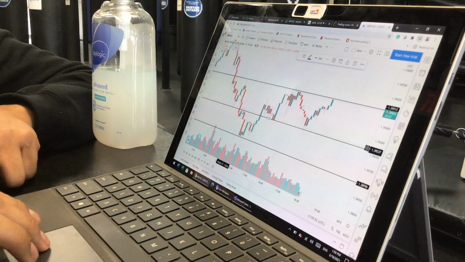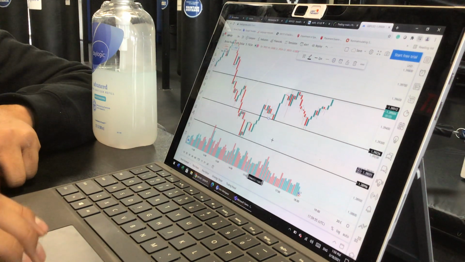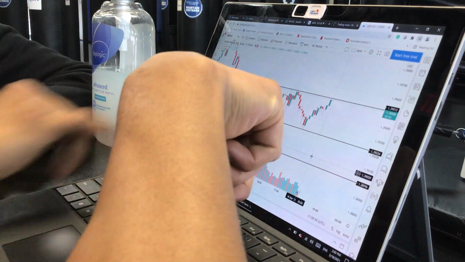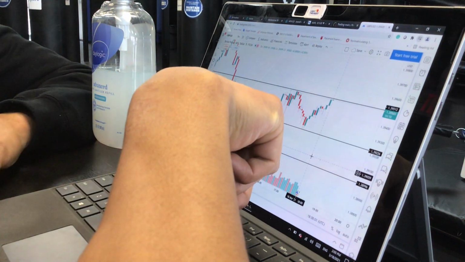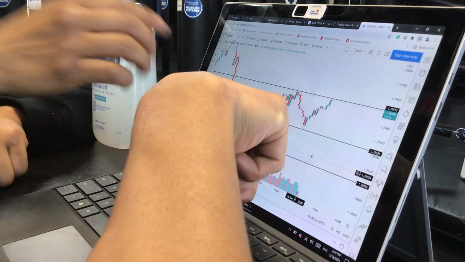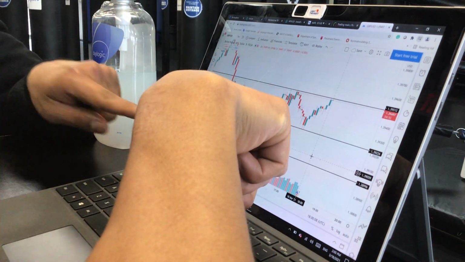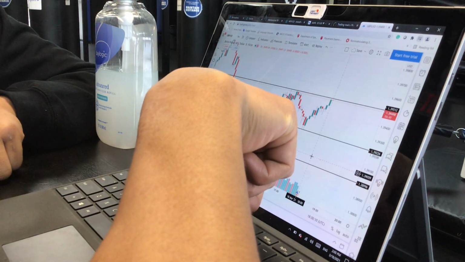Touches here. This was a ceiling at one point. This became a floor. That's crazy. Do you see it? This was the ceiling then, because it broke down here, and then it became a ceiling. Tell me what happened, literally from here to there. So it went to the ceiling, then it broke, touched that floor, went down, and came back up.